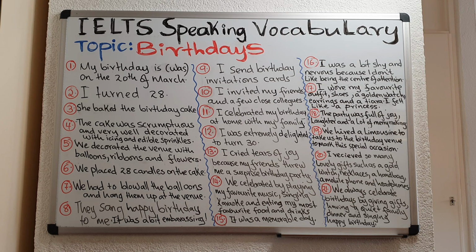Okay, number 10. I invited my friends and a few close colleagues. So who did you invite to your birthday? I invited my friends and a few close colleagues. Now, colleagues are people that you work with, okay? And when we say a few close colleagues, they are the people that you work with that you're friendly with.